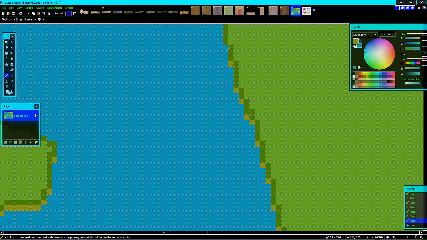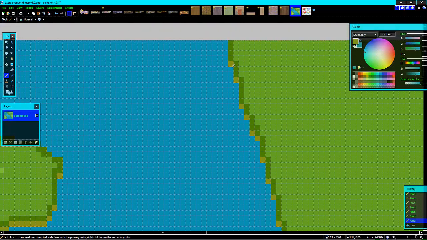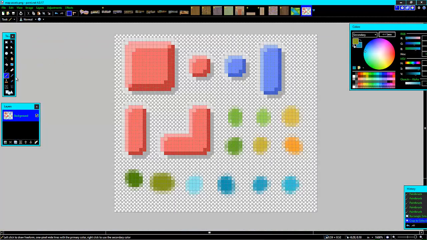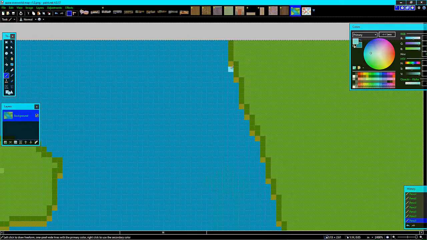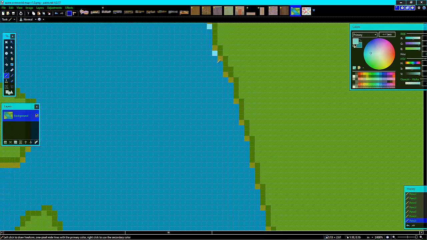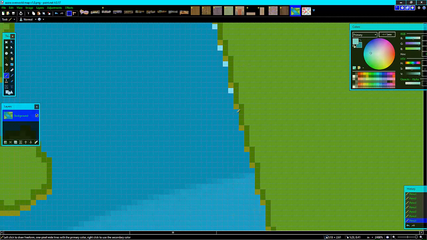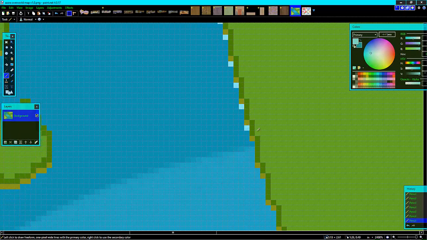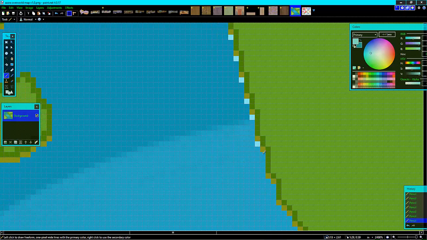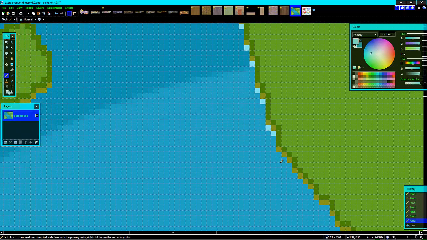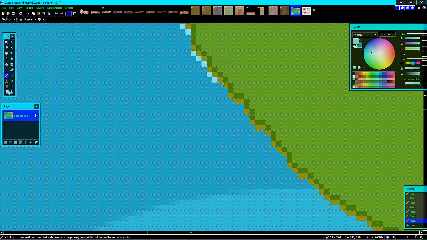Okay, and we're back. So now we've got all that taken care of, we're gonna grab our wave texture. And we'll come back over here, and this is done the exact same way. You just put a little wave on each shoreline so that you can see the water crashing and know that that's a beach. And this is also another unnecessary step, just to make it look a little nicer. You don't need to do this. I've seen some tutorials where they don't do this, some where they say you really should. I think it makes it look nicer, but I really don't think it's a mandatory thing to do.